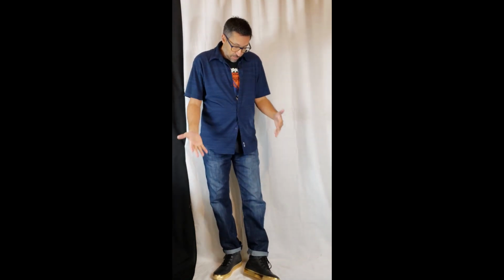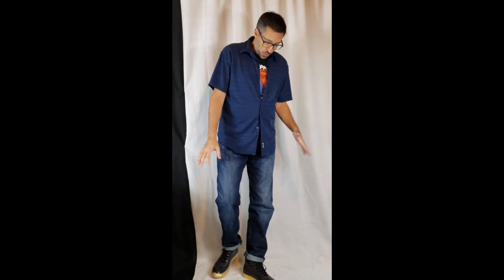These, much more laid back and casual. I call them retro futuristic. So yeah, I'm not going to be playing any ball in these. These are definitely just chill shoes. I hope you like them.